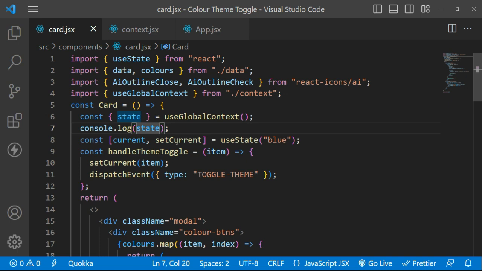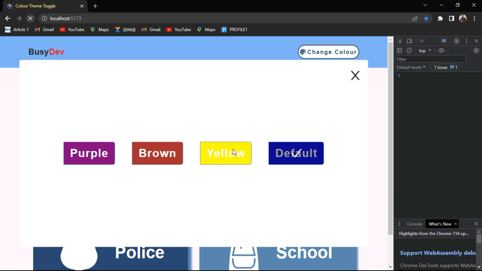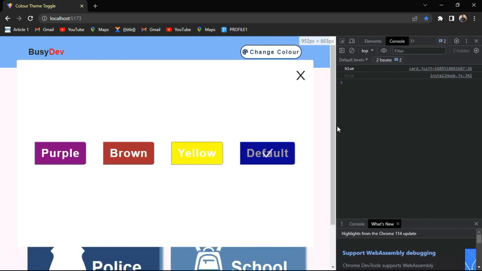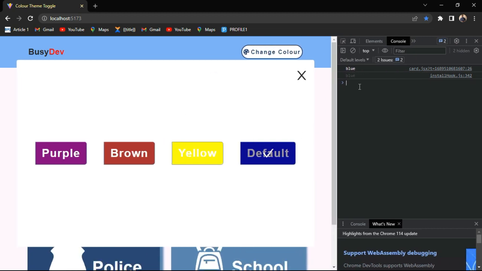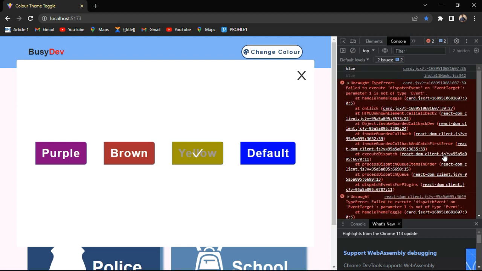So we do that. Let's refresh our page. And then you see over here that state.theme is what? Blue. You see, it's blue. So on click, it seems like there's an error over here, but we're going to handle that later.